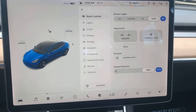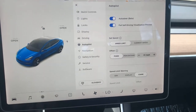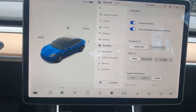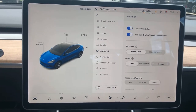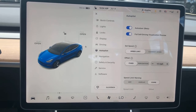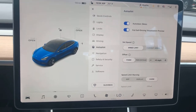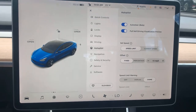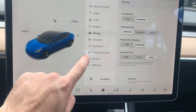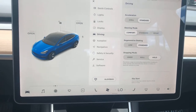The screen does all sorts of fun stuff. You can go into car settings, navigation settings, autopilot. I don't believe this has the full autopilot where you plug in an address and it drives you somewhere — I think it just automatically brakes, speeds up, and keeps you in lane. It's still pretty cool; you don't have to touch the steering wheel while driving, but it's more of a cruise control function than actual autopilot. But I could be wrong — this one might have it. I'm not super familiar with Teslas.